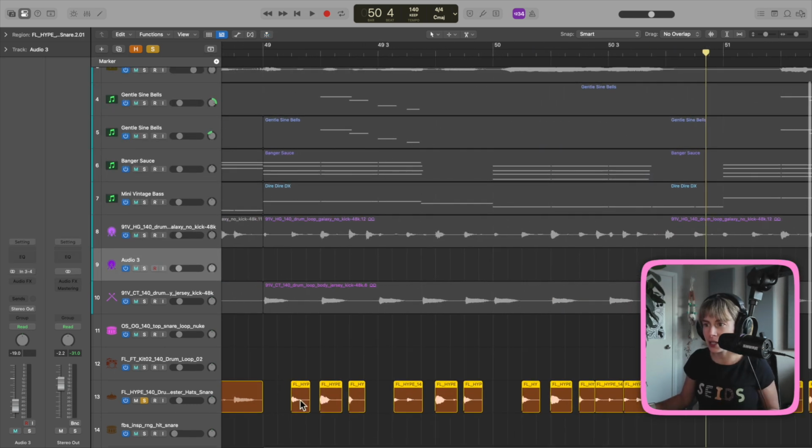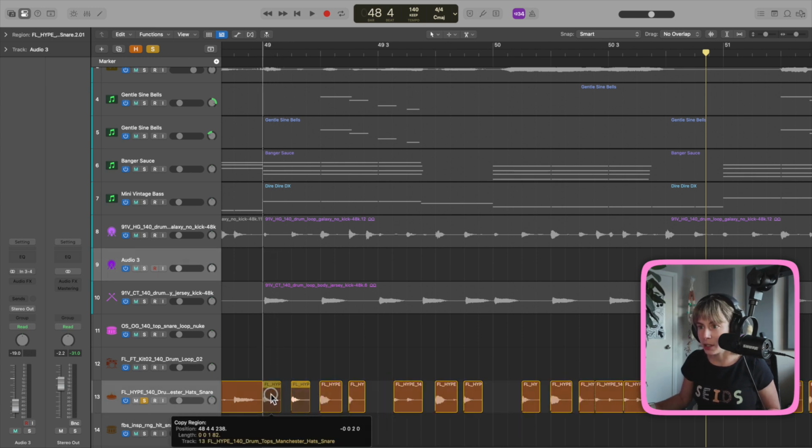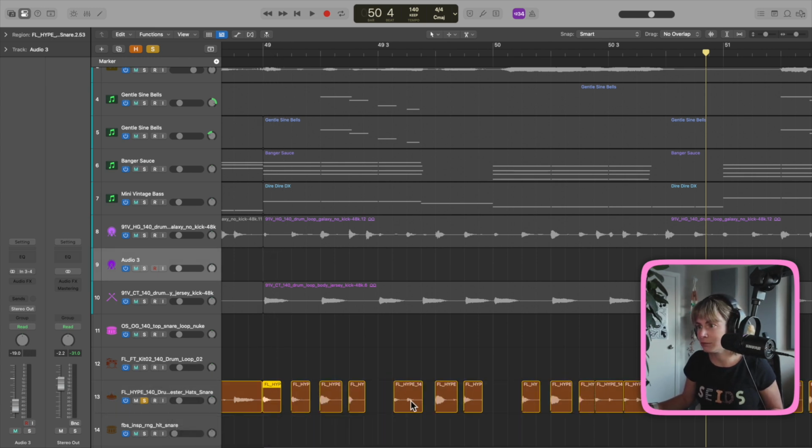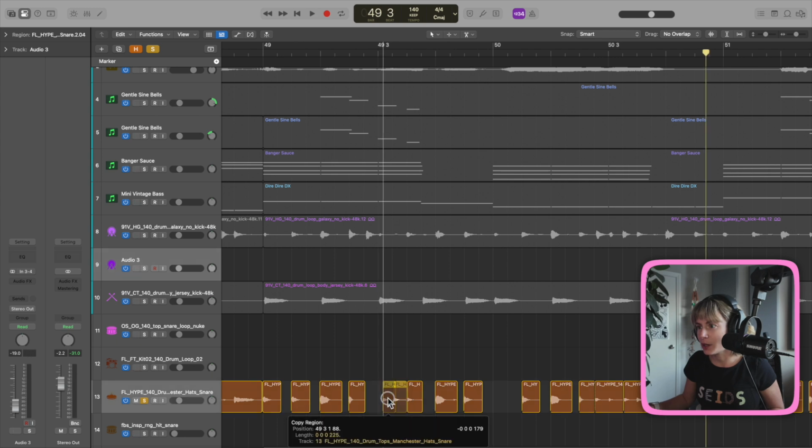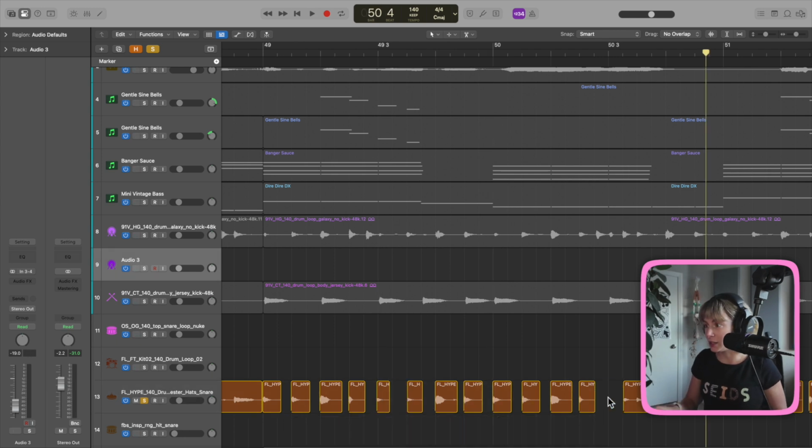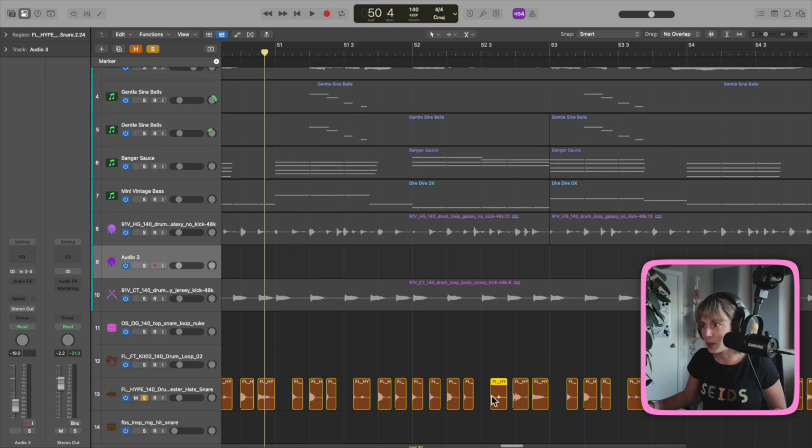So let's say I want to quickly add parts. You can just hold down Option. Like move it over here. I can cut further if I want. Move it here. Maybe I delete this part. So you can kind of change up the rhythm so it doesn't sound the same every single time. I'm just kind of doing it randomly for this video, but obviously if I was spending a little bit more time, I would finesse it a little more.